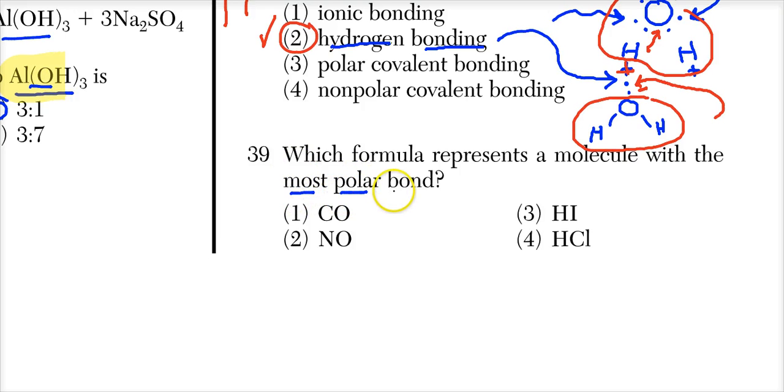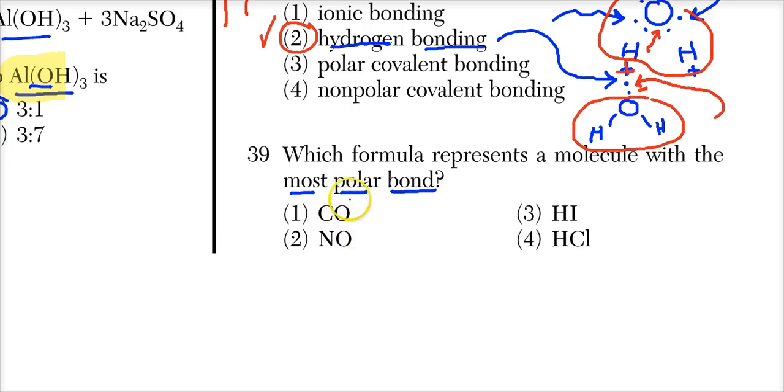Now, a polar bond has nothing to do with the molecule. We're talking about how well atoms share electrons. These are all covalently bonded compounds. How do I know? Nonmetal and nonmetal. These are all above that staircase on the periodic table. Now, what do we know about these nonmetals? They're all smaller. If they're smaller, they attract their electrons very well. And if one of the two in the bond is more electronegative, it'll pull that pair closer.